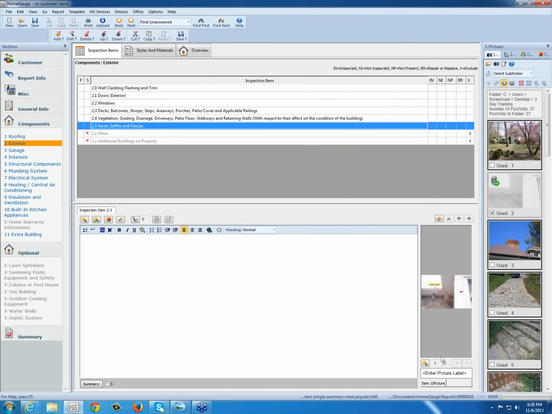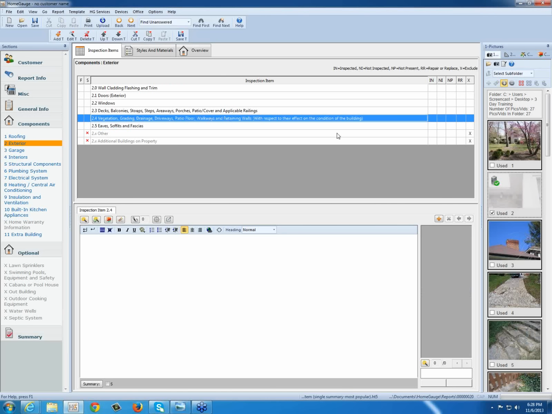Another feature is down here on the bottom. Let's go to exterior. We're here, so let me go to walkways and retaining walls. And I'm going to show you a couple of features at once. Some of you aren't familiar with this itemize, how to itemize your comments. I strongly recommend this little button. It just does a good job at separating the comment and the pictures together. So when your buyer reads it, they see the comment and the picture, and then they'll see another comment and that picture, and so on. This would eliminate you from having to say, see picture 1, see picture 2.